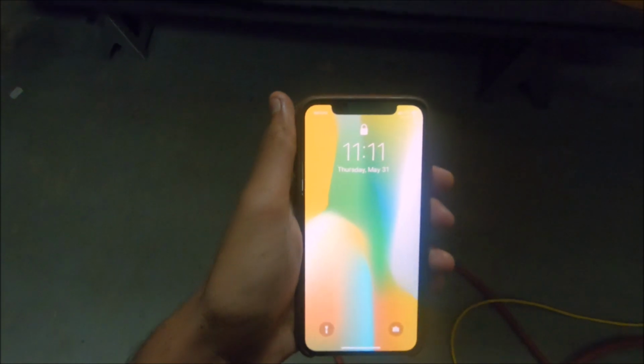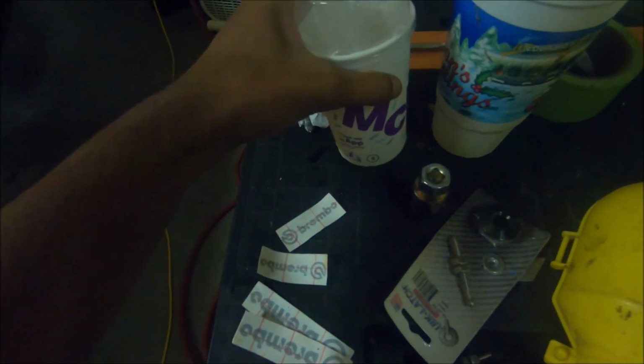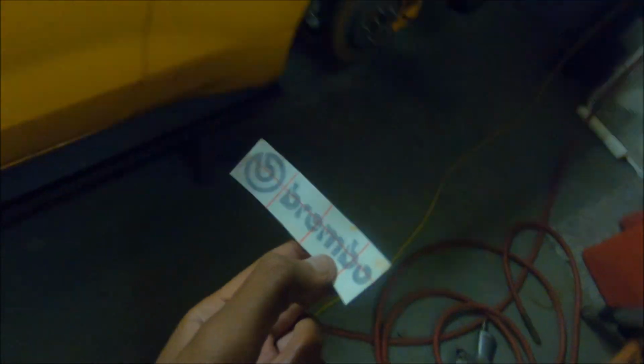So wrapped up the final layer of these brake calipers, and they turned out pretty good. We've been working on it since about 3 o'clock, and now it's about 11. So yeah, I mean 2 cars to be fair, but nonetheless, as we wait for it to dry, we did make a quick run to get some of these, and now we're just waiting for them to dry so we can put these stickers on there.